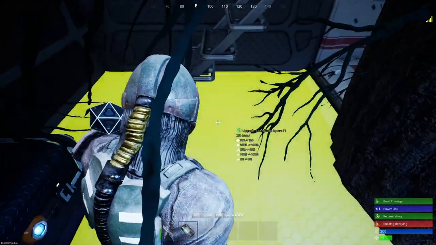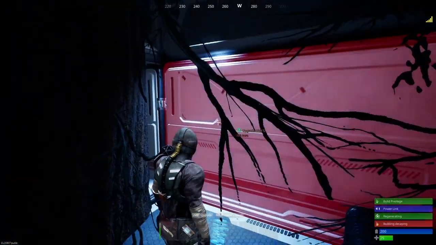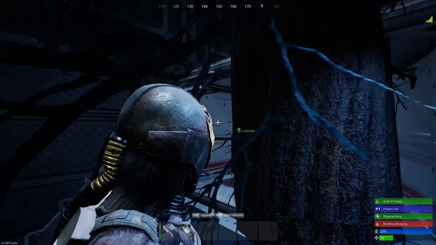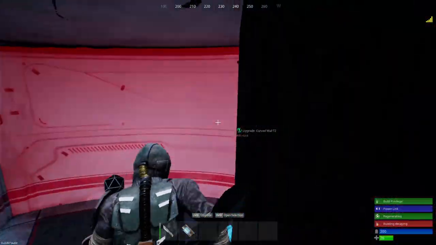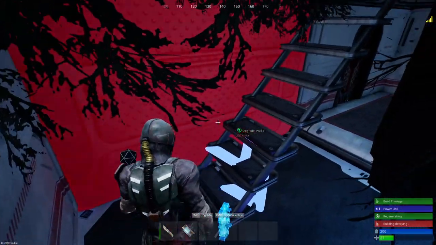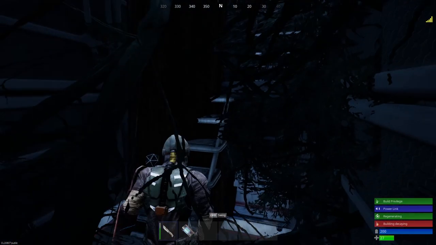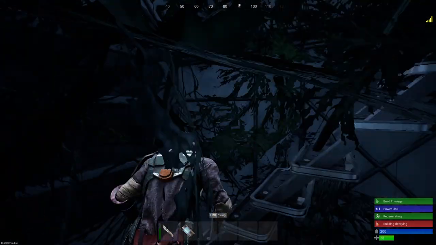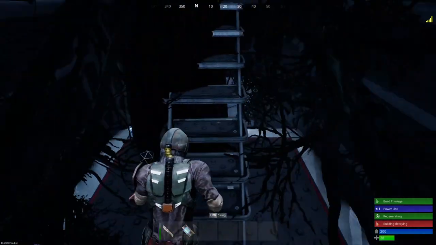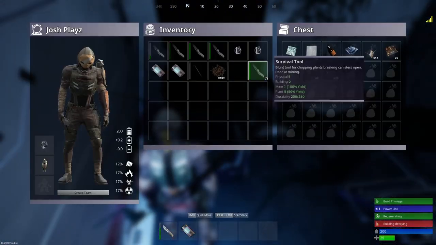Let's upgrade this. 250 for the foundation here. That one. Oh, okay. Looking good. Got 10 left. Oh, so I need that wind to pick up. Smelt some more. Tell you what, I'll just dump everything in that chest down here. Dump that in it.